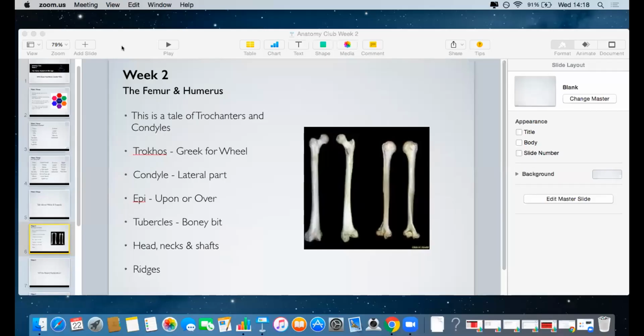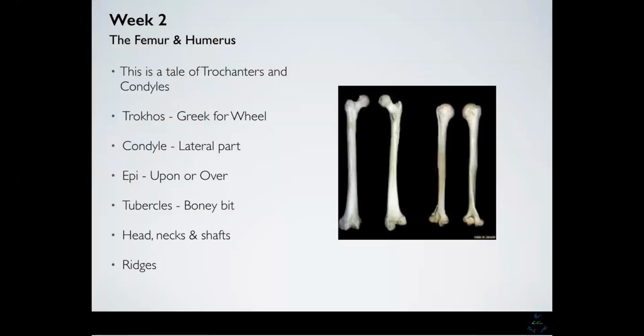So let me just check what we're going to now. Going through there, talk about scapula and pelvis. Right, let's get back to the screen share, because I want to talk about the main topics today. So the main content is going to be the femur and the humerus. Aaron's very kindly going to do the rib cage, but femur and humerus.